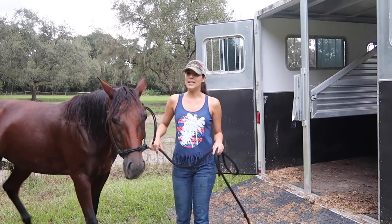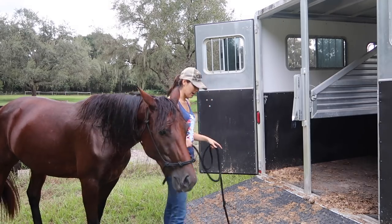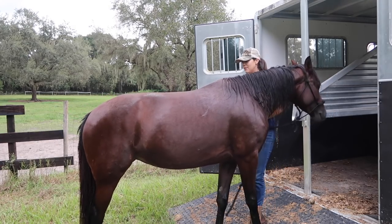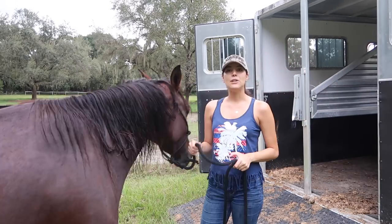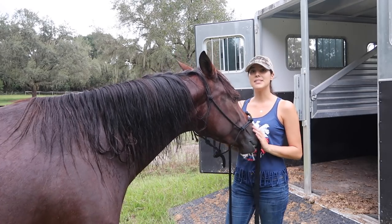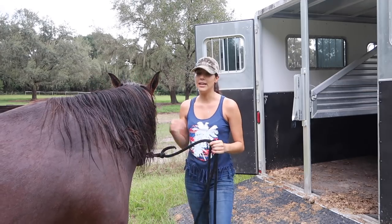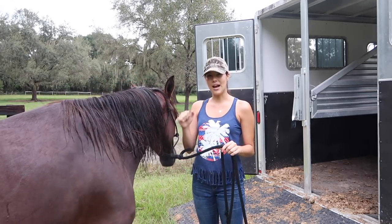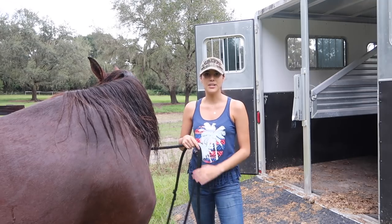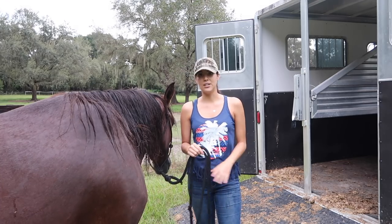I also made sure to back her up — I didn't want her turning around inside the trailer. I wanted her to learn to always back out. I would let her bring her two front feet onto the ramp, let her stand there for a second, say good girl, and then back her up again. In order to teach her not to rush out, I would back her up and make her stop in the middle, take a break, relax, and then continue to back up. That happens a lot with Crystal — as soon as she felt herself backing up, she'd rush right out. I didn't want that for Brandy.